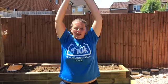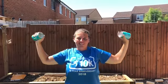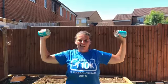Next up is overhead arm pulls. You need two cans, doesn't matter what they are. Starting with your hands above your head, bring them down to your shoulders and up. Have a go.